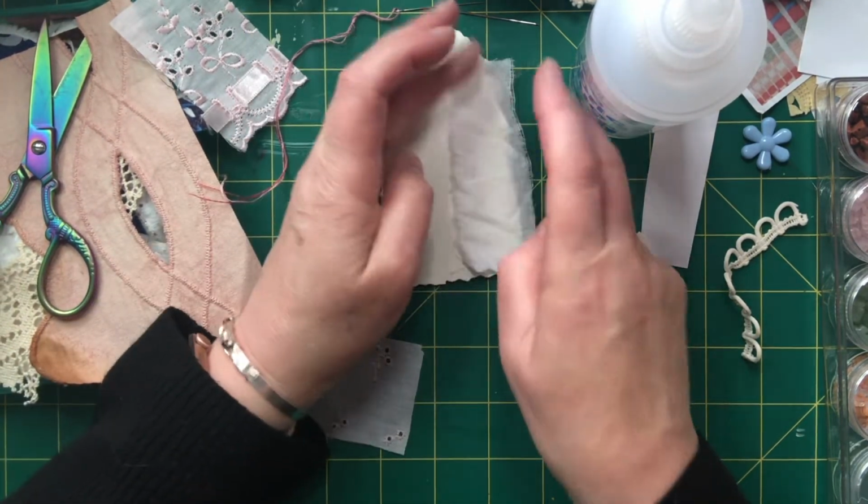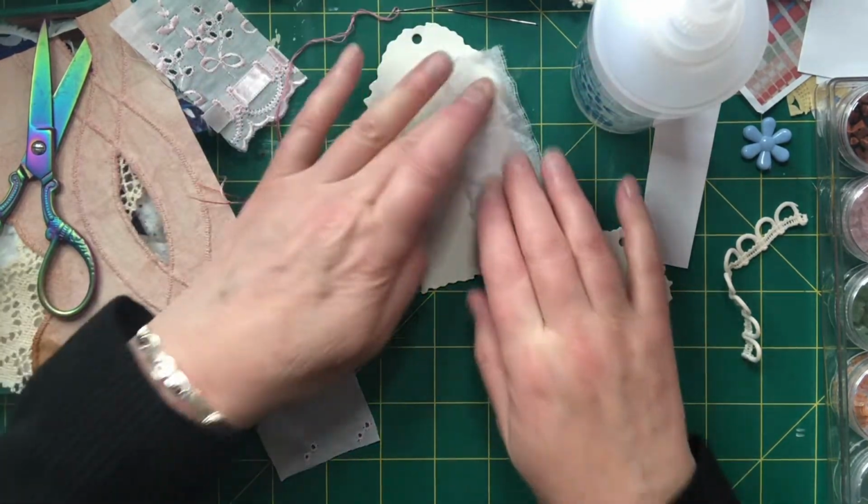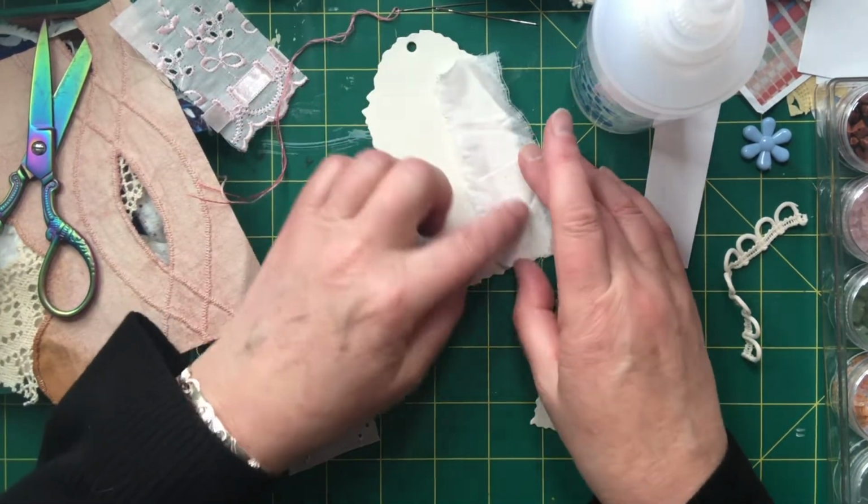And it's not going to matter if it bleeds through a little bit and shows, because the other tag will be on the top.